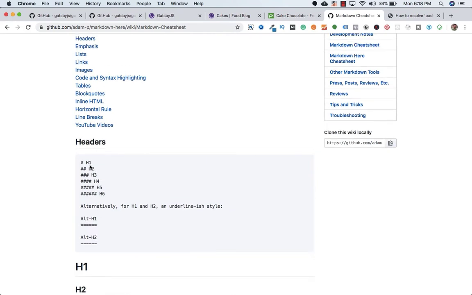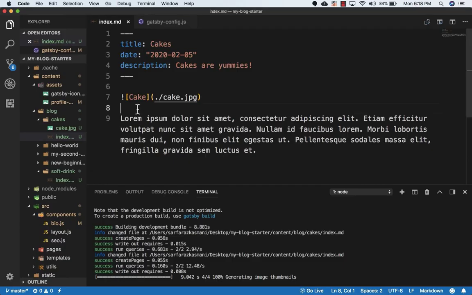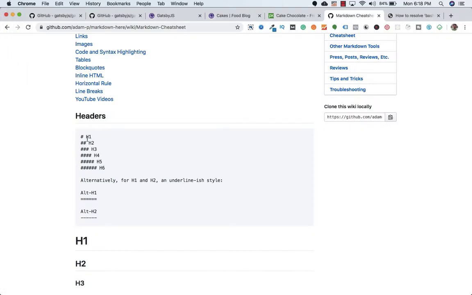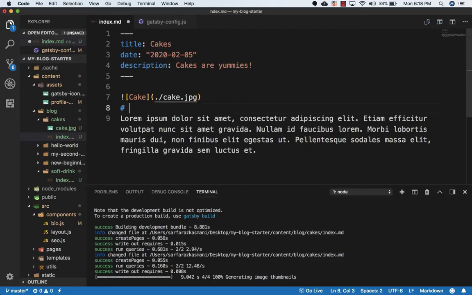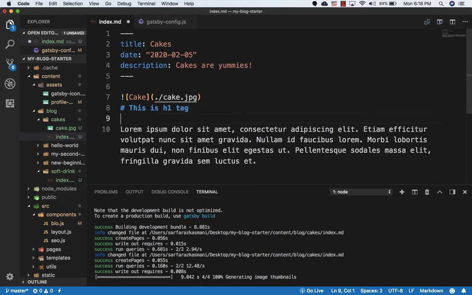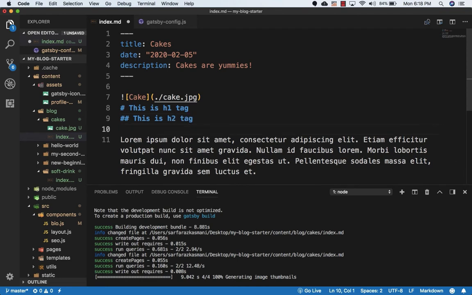If you want a header with h1 tag, what we can do is write a hash. Let's go to the browser and check it. Hash, h1 tag. Okay, so this is the h1 tag, and this is the h2 tag. If we want an h3 tag, then three hashes.